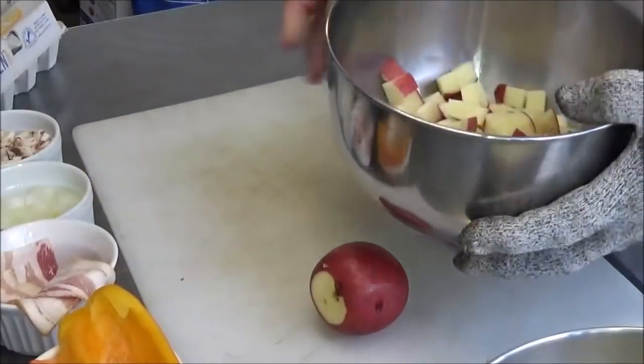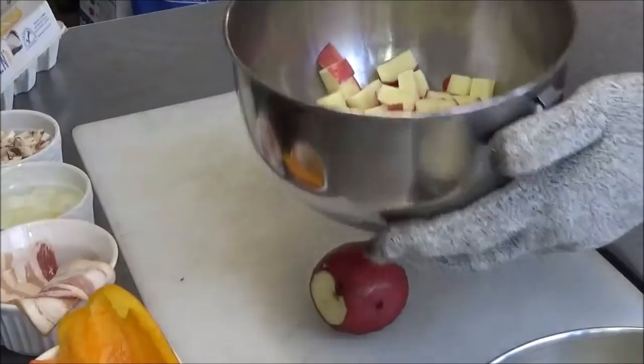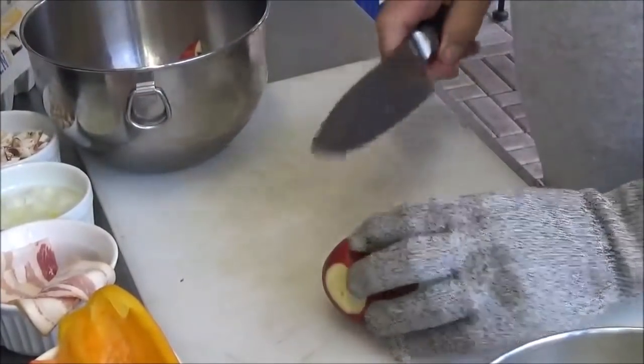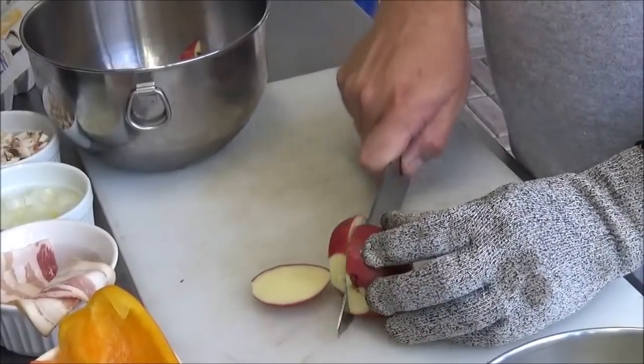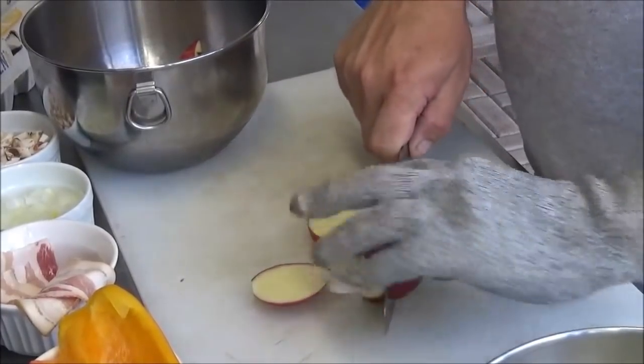them. Next we need potatoes. I've diced a bunch of those already, the little reds. And I'll show you real quick how we do that. Just take about a 1/2-inch slice. This knife almost falls through this potato. I mean, it's that sharp.